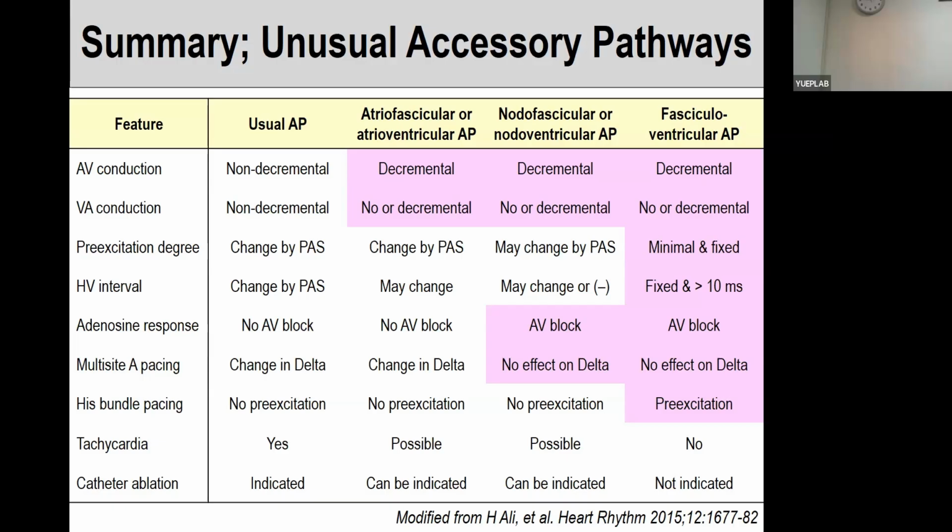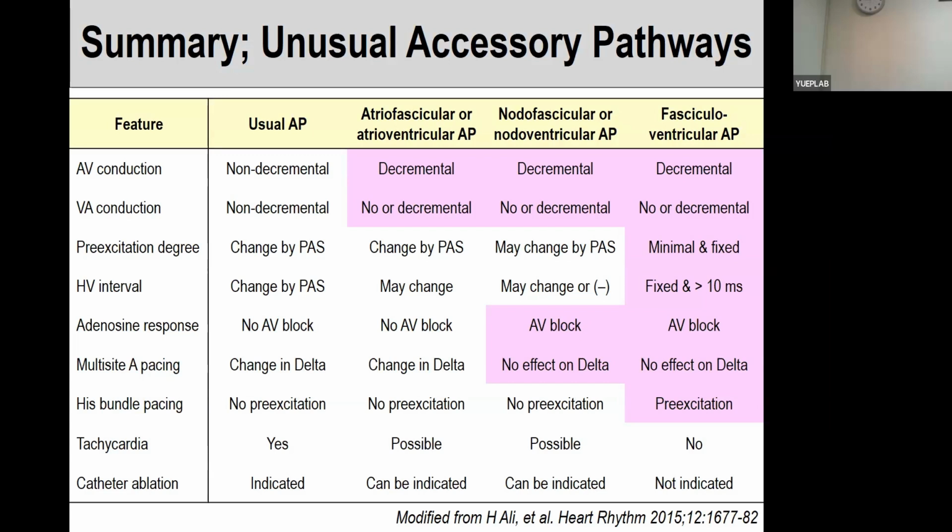In the series with Dr. Scheinman's group and our series, and some other Dutch group, he is a Brazilian guy actually, because he used to be a young intern when I was in medical school. He is very much interested in this. So according to him, nodoventricular, nodofascicular, probably 10% of pre-excitation, the rest is concealed. That's where the challenge comes from.